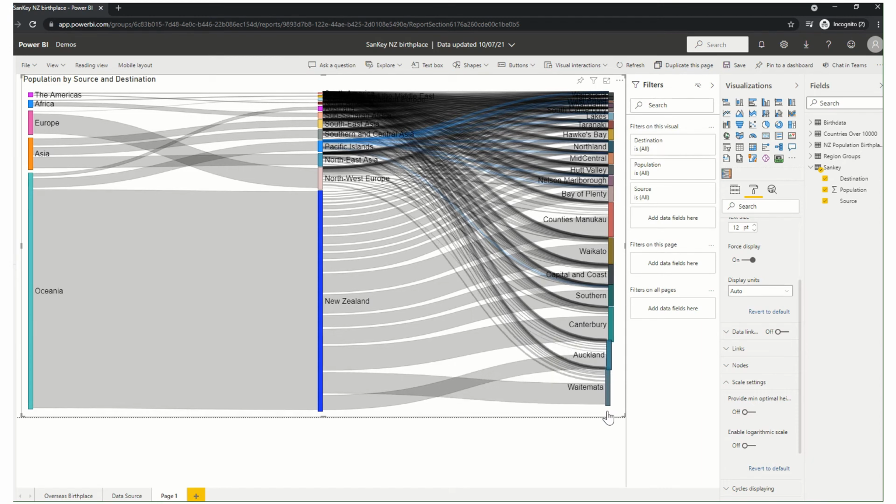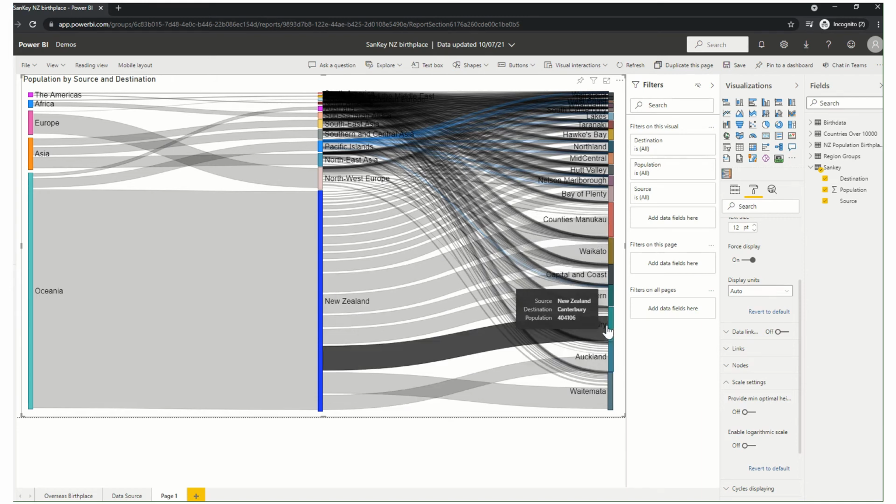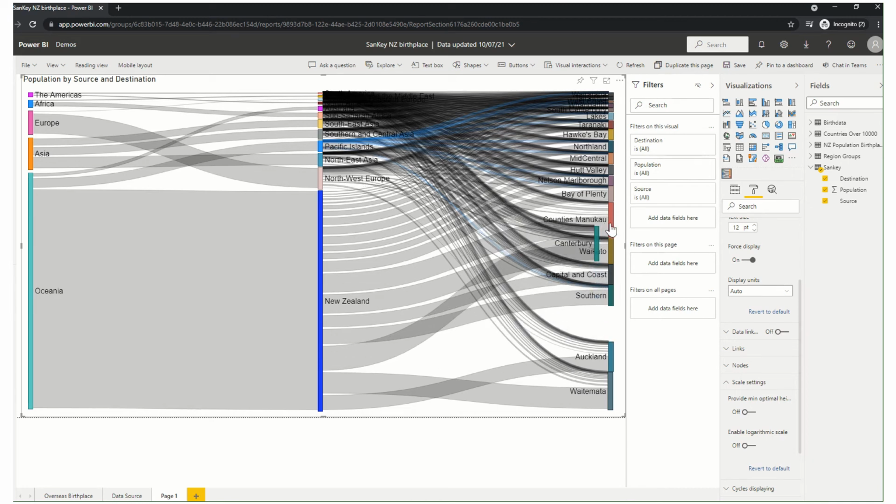So you could move that around, and we could put the Waitemata at the bottom, which is also a part of Auckland, and we could put Counties Manukau in there as well, because again, Counties Manukau is part of Auckland, so we might like to visually see those grouped together rather than split all across the country. Now again, the difficulty that I have here is there's no way to realign those once I've split them.